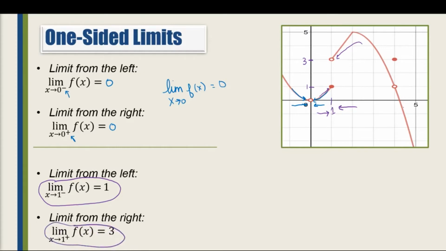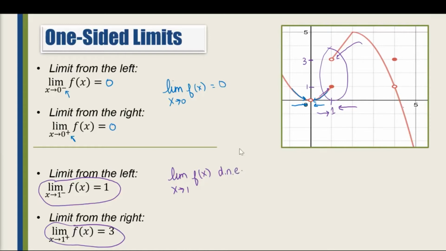But now, remember that if I write something like the limit as x approaches 1 of f of x, that's a two-sided limit. So I'm talking about what happens as x approaches 1 from either side. And you can see here that we're not approaching the same value as x approaches 1 from the left and the right. So that means that this limit does not exist.